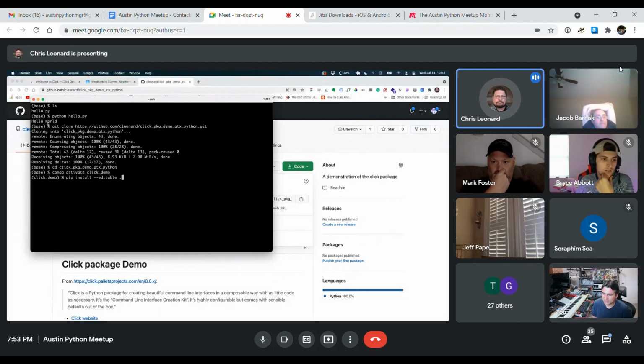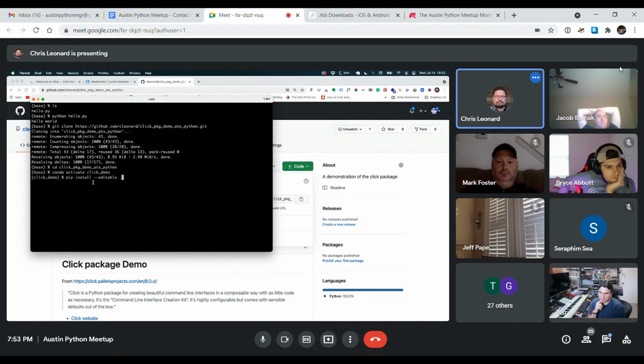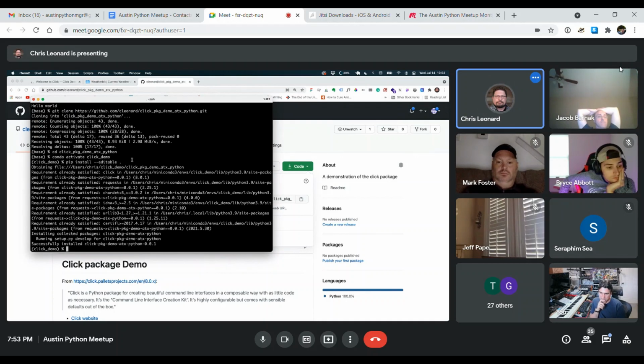All right, so in this directory, I git cloned my own repository, CD'd into it, and I already have a Conda environment activated. And then what I'm going to do here, you wouldn't do this with a package that you're downloading from PyPI, but for this instance, I'm going to install the code in my current working directory in editable mode, and I'll show why in a second. So that attempts to install all the stuff. It says the requirement is already satisfied because this is the environment that I used to develop this.